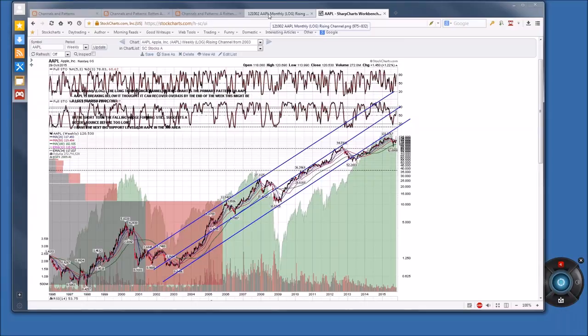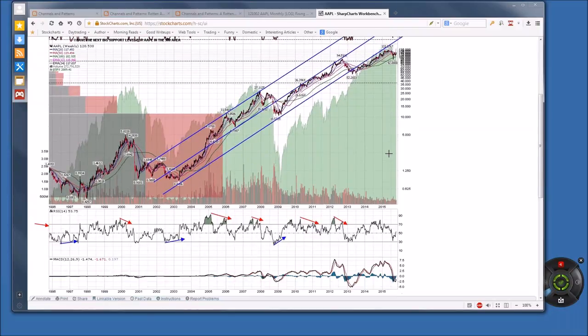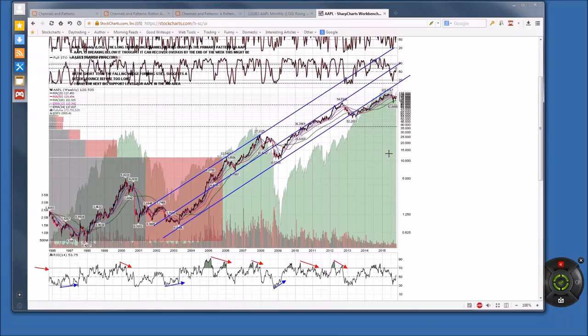And I do have Apple finishing a move here, Jack. You mentioned the decline you're expecting. Oh no, this was the decline I was expecting in late 2012. No, I'm talking about the decline that's about to happen. Anyway, I thought we were getting off on a different topic. Let's move on to the next question.